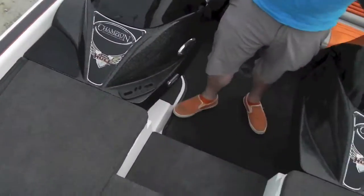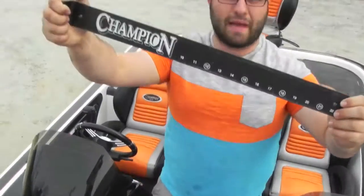You got your seat right here. You got your little tackle storage right here. Now, you got your fish measuring thing. You know, measure how long your bass fish is.